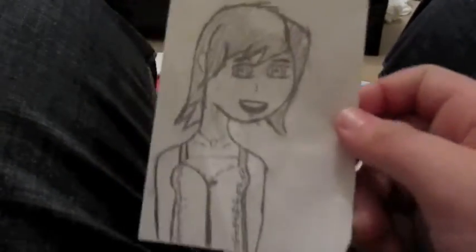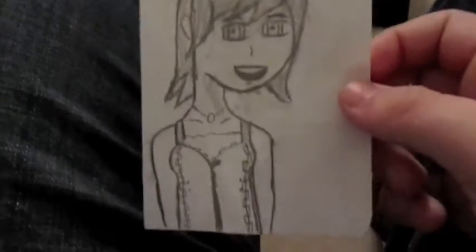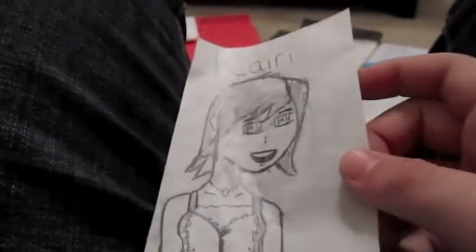I wanted to do a Kingdom Hearts manga about what was going to happen in Kingdom Hearts 3, because I remember Kingdom Hearts 3 had just gotten announced, and I was like, okay, I'm going to do this. And so I started trying to learn how to draw manga. I was drawing the main characters, and this one's Kairi. This is probably the best one, but it's still awful. This is the one I pull out and I'm like, look at how far I've come.